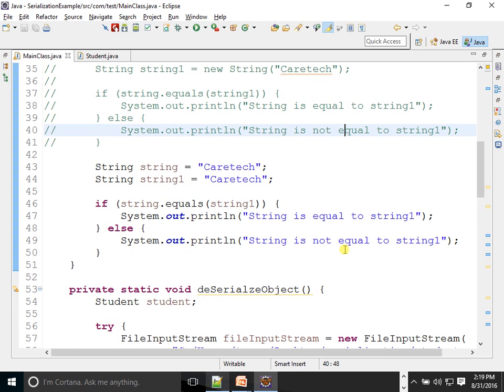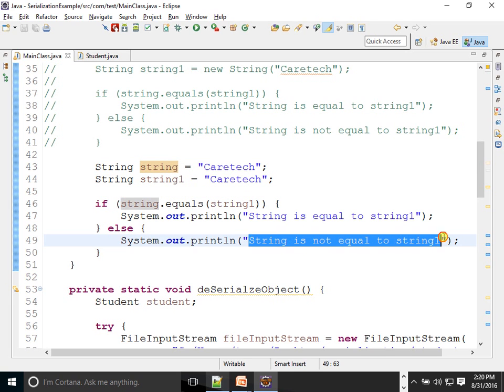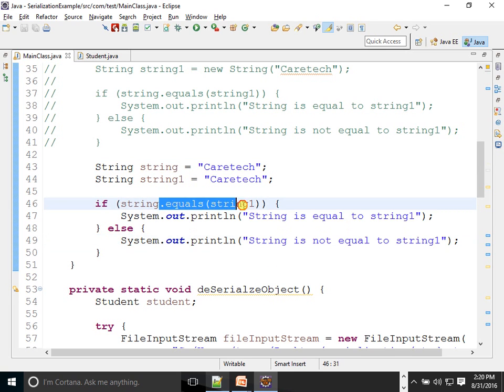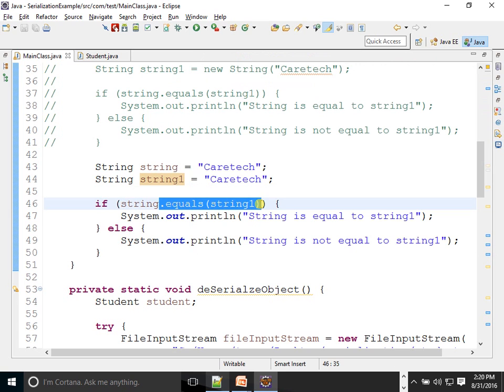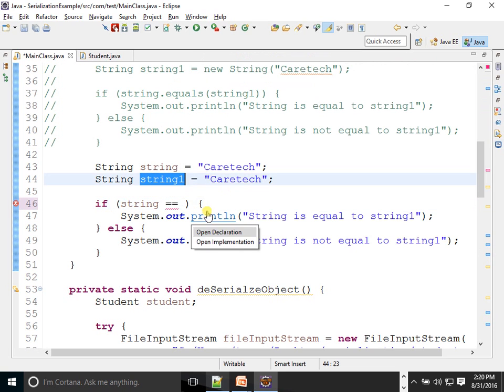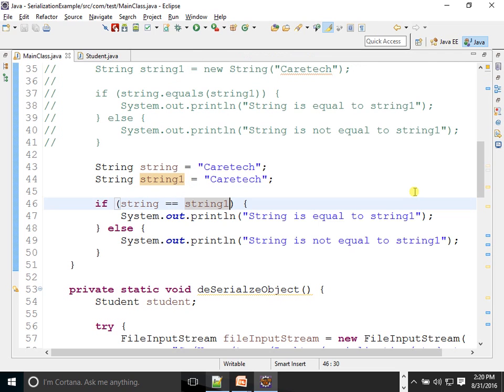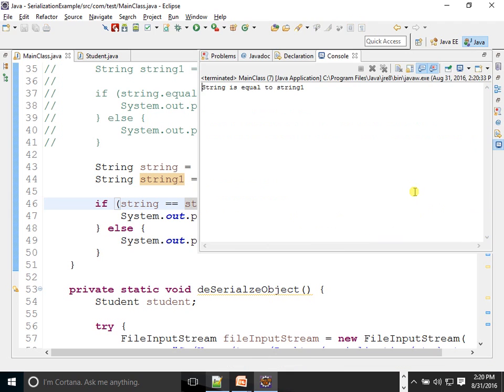According to our theory, if we have a string which is an object, then what will happen? Ideally it should be not equal to, or sorry, equal to should come. Why? Because it will check the equivalency. Okay, so let us see the output, what we are getting: equal to. But surprisingly, ideally, as per our theory a little bit earlier, what should be the output in this case? Not equal to. But there is some surprise. The output is equal to.